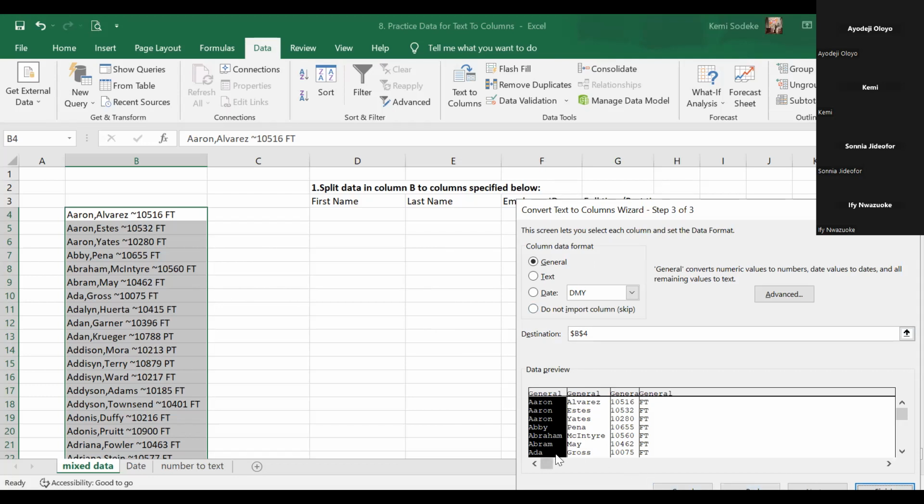Hold your shift key down. It's not working. Are you doing it in the text to columns wizard?